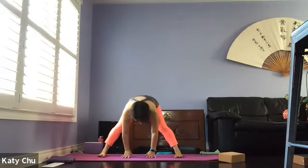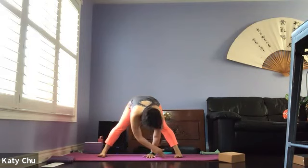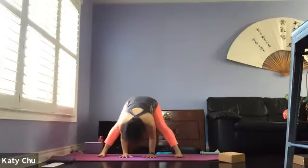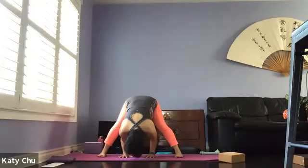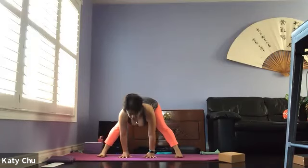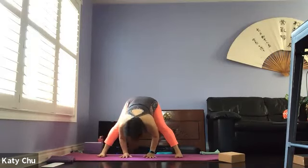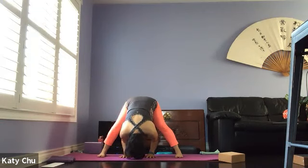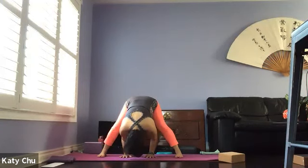release the hands down, hands in the center of the mat. We're lining up the toes with the fingers. Bending the elbows towards the back of the room. Inhale, lengthen, exhale, fold. Inhale to flat back, exhale, fold. Slightly bend the knees if needed. Release the head down. Just be mindful that head is below heart, so if you don't feel good about this, you need to slowly come out of it.